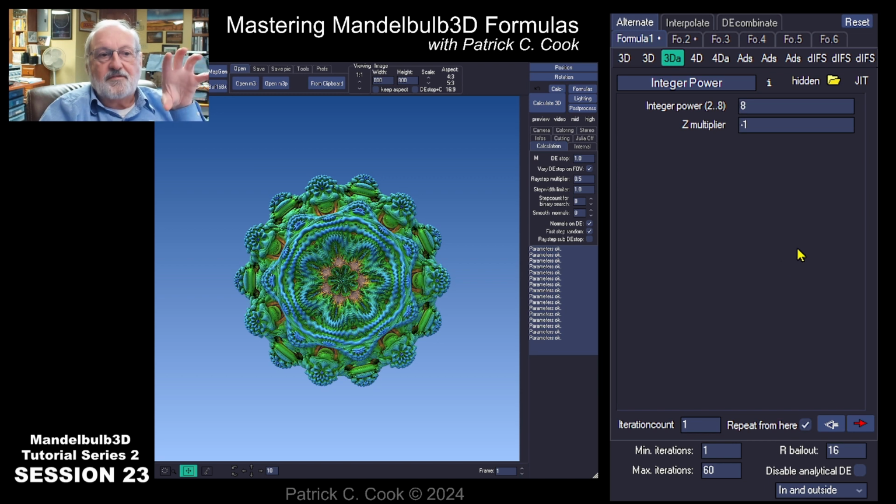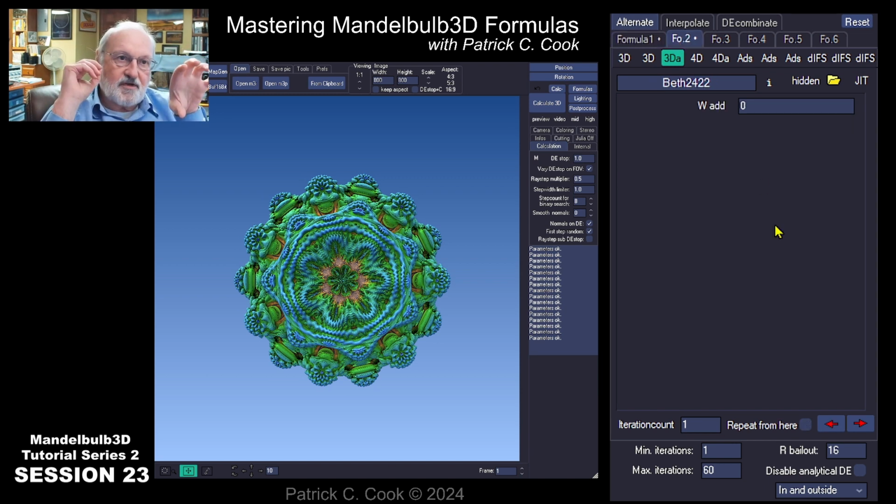And then the application will go off and lay all the pixels down on the screen for Beth 2422. If Beth 2422 overlays or overwrites a pixel from integer power, the Beth 2422 pixel wins. If there is no pixel for Beth 2422, then there's no pixel on the screen.